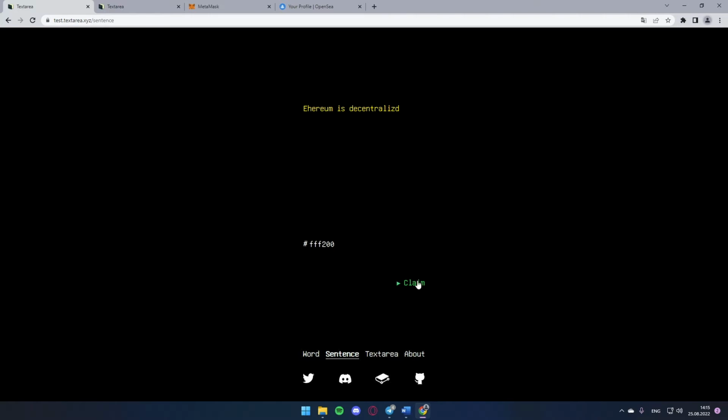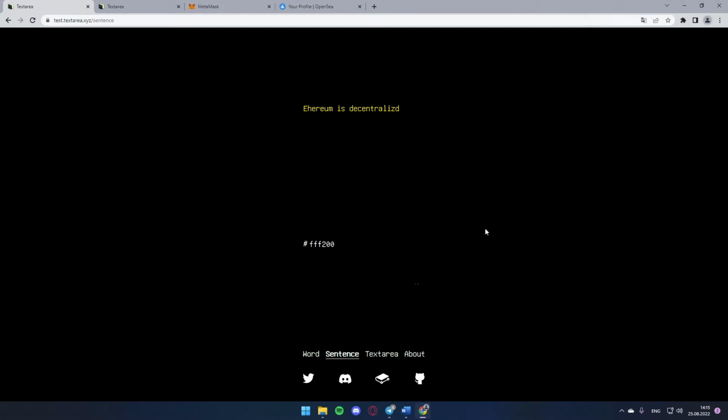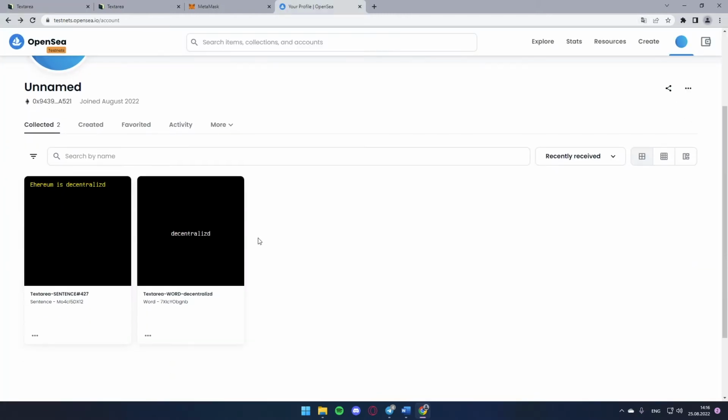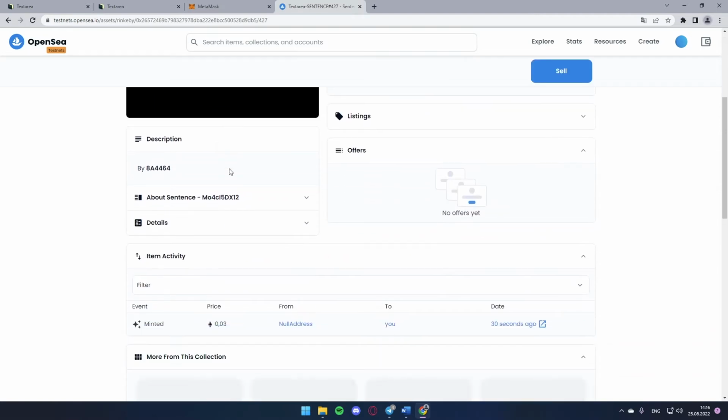Then, click the button Claim and wait for MetaMask to be called up. Click the button Confirm and wait for the transaction to go through. When the transaction is successful, we get the sentence NFT, Ethereum is decentralized. Similarly, we can find the sentence NFT in our OpenSea profile.